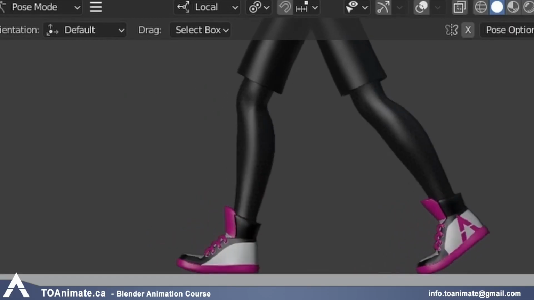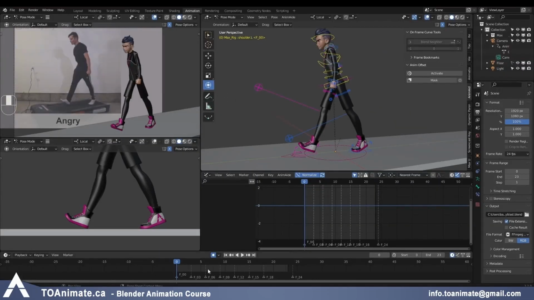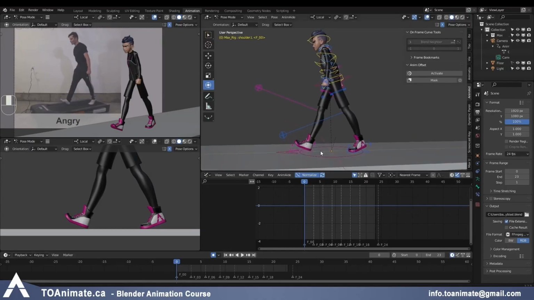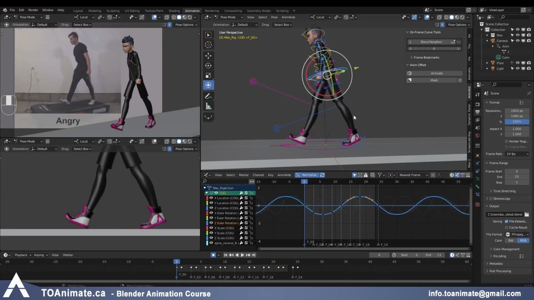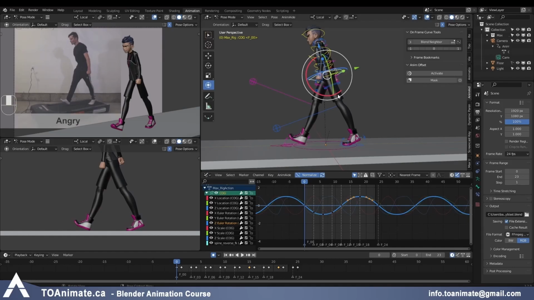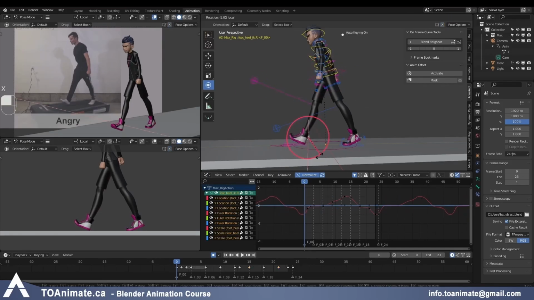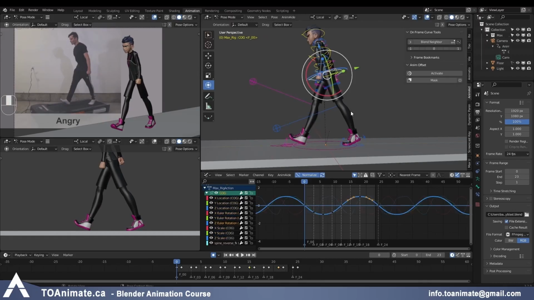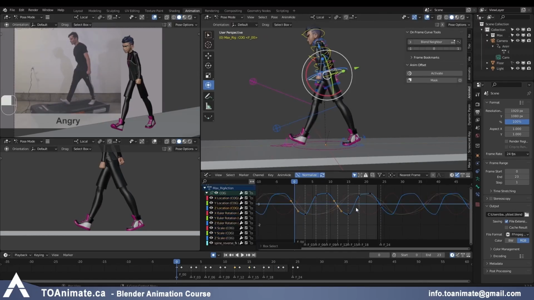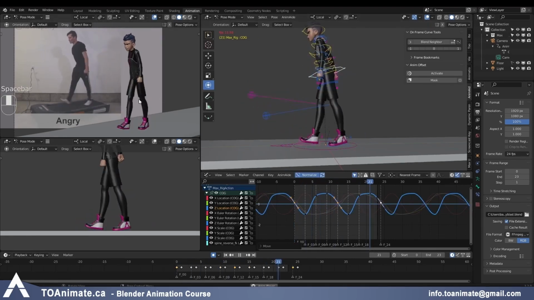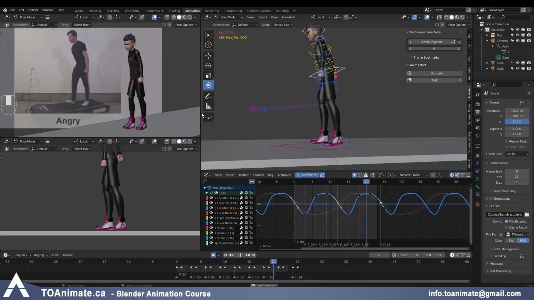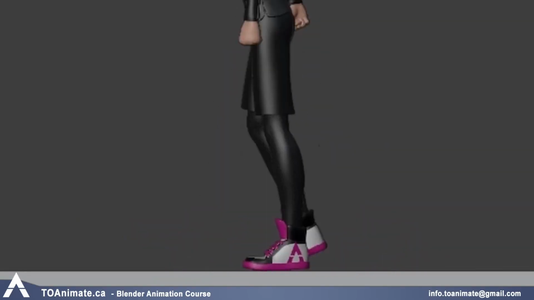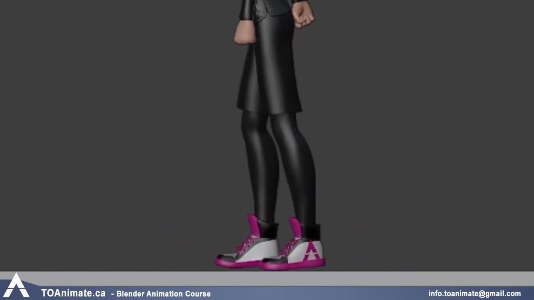Luckily we don't really have knee pops right now, and I think that's because we have a good ratio of how high our pelvis is on this stride pose and how high this heel is and everything else. So if, let's say, your pelvis is higher on this stride position, then you can start seeing these pops happening in the knee, right? And when you're looking at it, it pops every time he goes down. And you don't really want that.